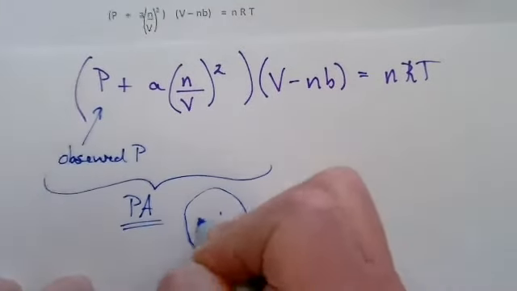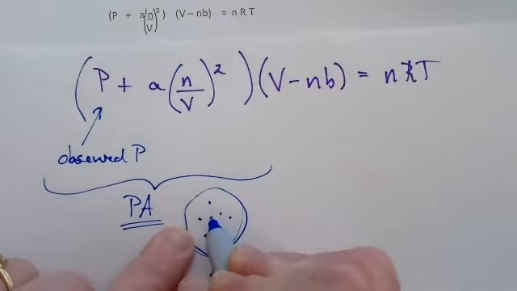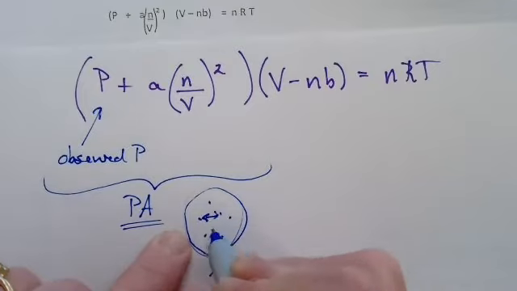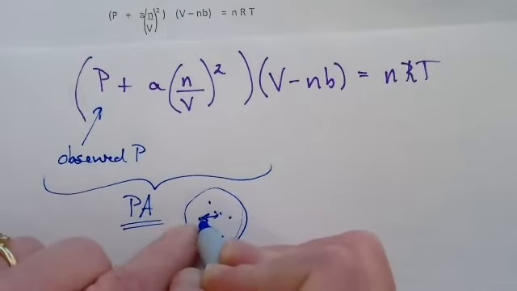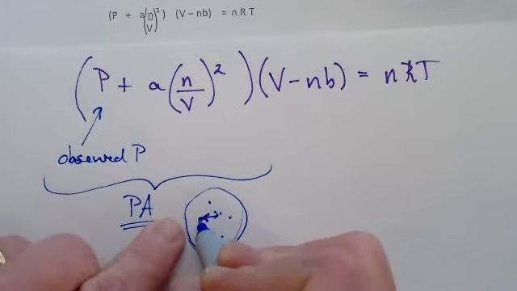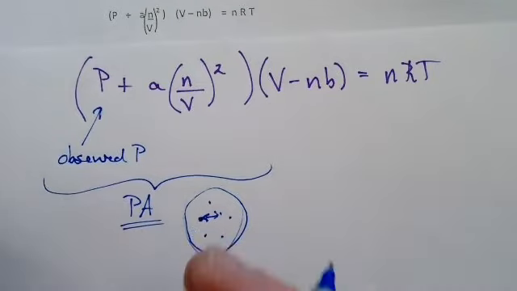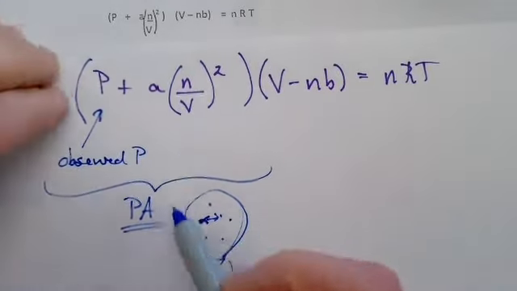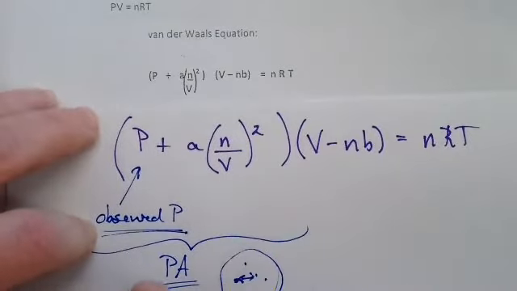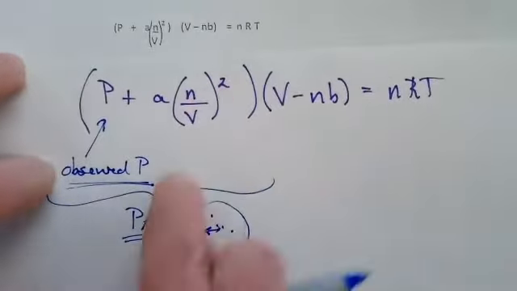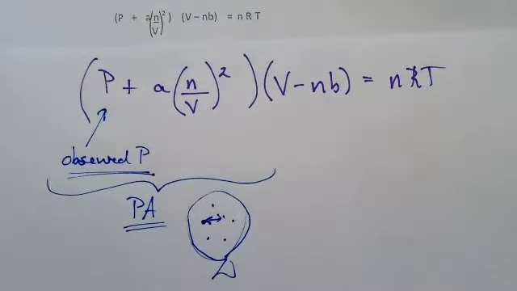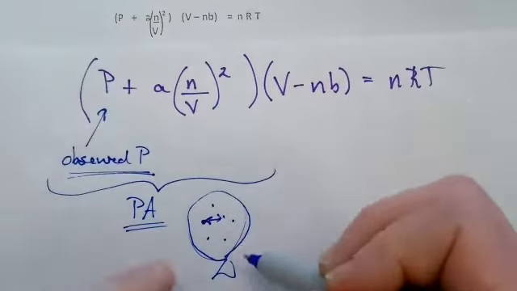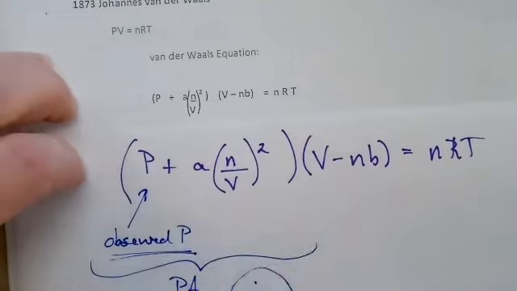Well, they attract each other. So this pulls on this, and this pulls right back. So because of the pull, when this particle strikes the edge of the container, it's not going to collide with as much force. So what we observe is lower because of the attraction of the particles. If they didn't attract, they would be hitting much more strongly. So the particle attraction actually lowers what we measure.